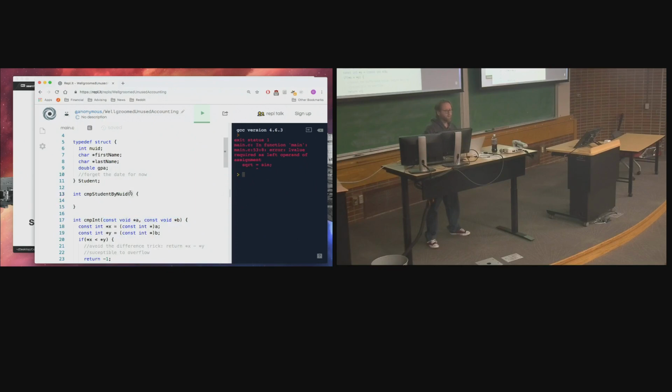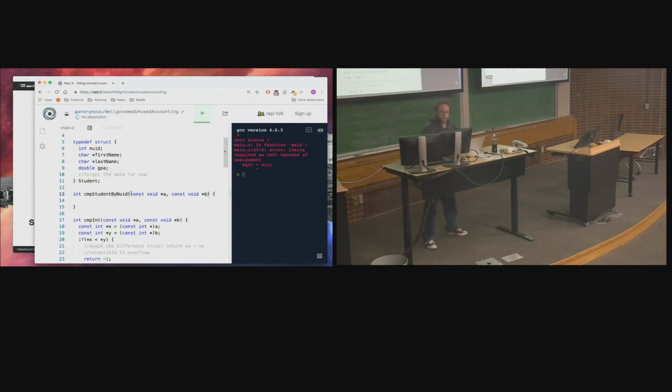And again, should I be passing in student A and student B? Is that a comparator? Nope. Not even passing in pointers to them is it a comparator. It has to follow this convention. It has to be const void stars on both of them. Yeah? strcmp, for example, is not technically a comparator, but it has the same contract. So you can call it a comparator, but if you tried to plug it into qsort, it's not going to work. You need something else. And we'll see that example with last name, first name when we do that.